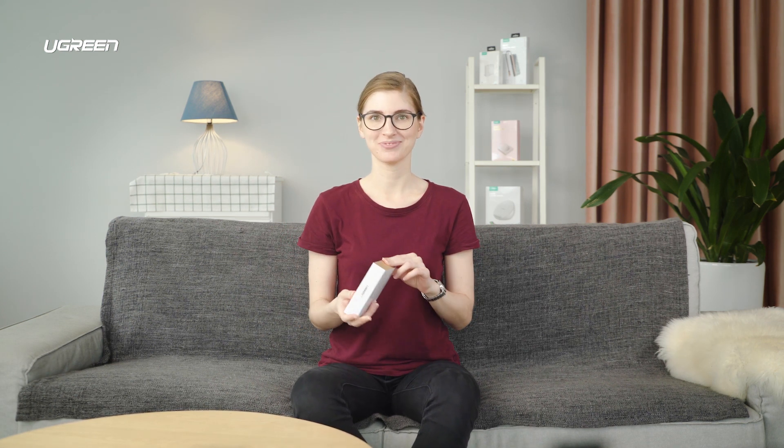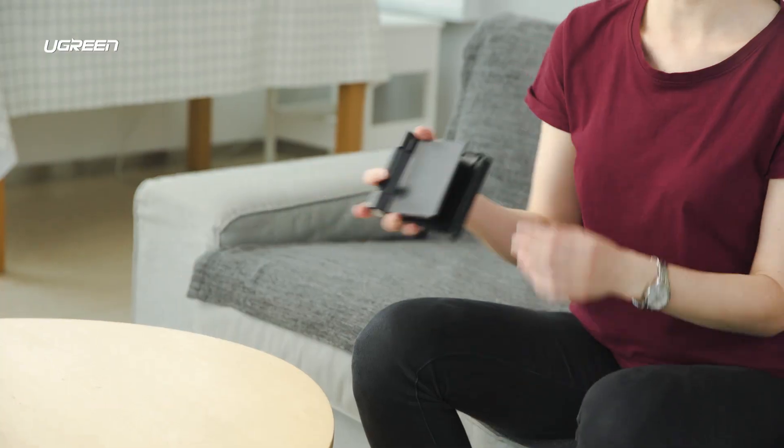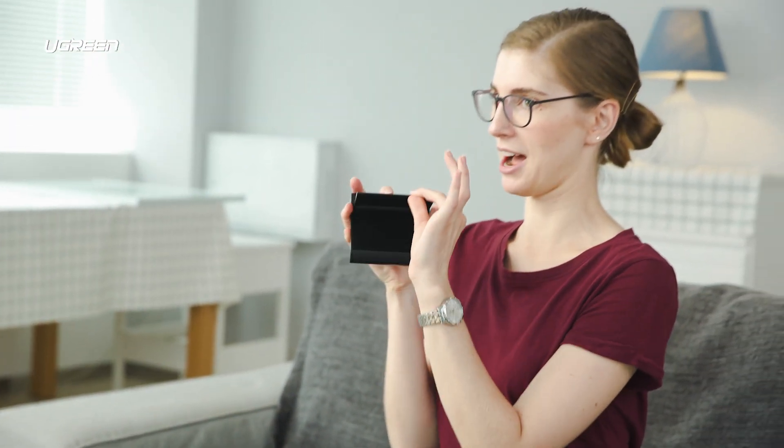Now let's talk about how you can fix your iPad Pro on any surface or even in the car. This table stand is simple, durable, and easy to use. It's light, easy to fold, and slides into any pocket. It has multiple viewing angles and a rubber pad to fix it firmly on any table. Or you can use it to entertain kids — if you're silly like me!